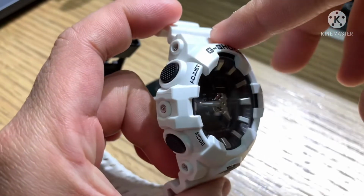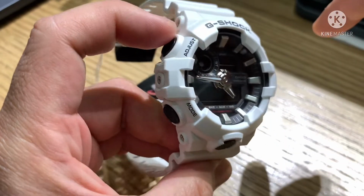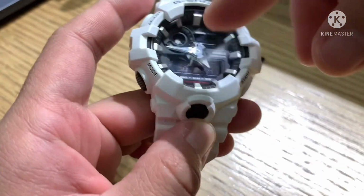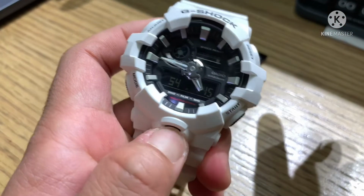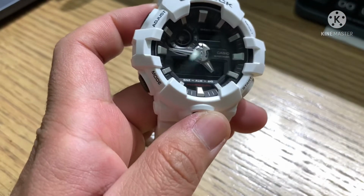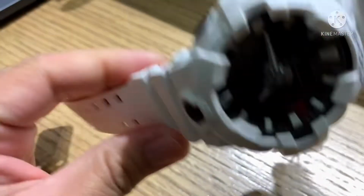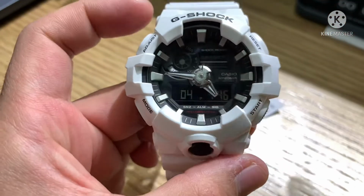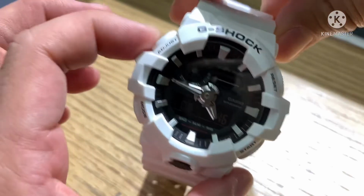The watch itself has five buttons: two on my left side, two on my right side, and below on the bezel, this is light. I'm going to teach you every function of the buttons. Let's start here with adjust.